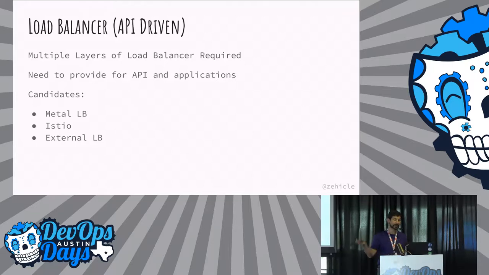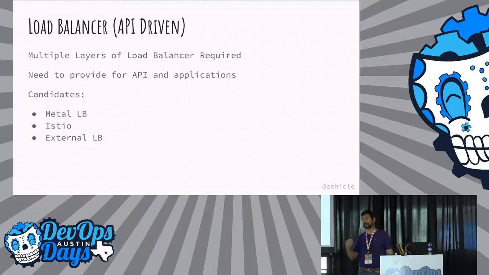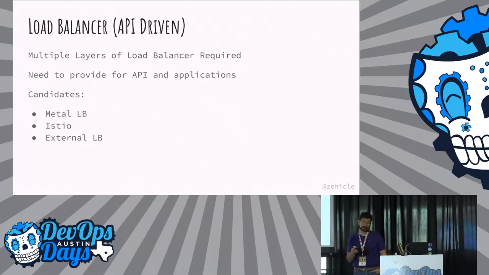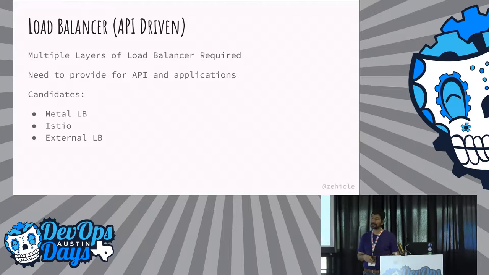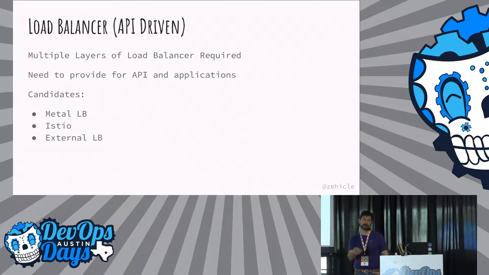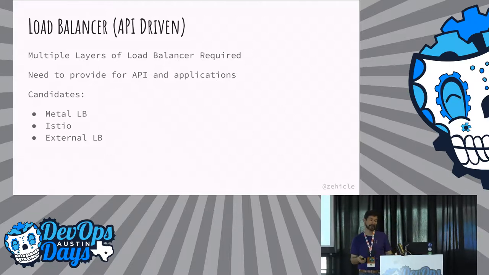Kubernetes does help you with ingress — you can make a call against an API cluster or a pod and it'll figure out where to send the traffic — but it's not a production deployment. There's a new class of things: service mesh, like Istio, is the concept of managing inbound traffic and doing work to understand and control your application. Service mesh is really a fancy word for a load balancer with reverse proxy components — you're controlling your ingress traffic. If you're dealing with an external load balancer on-premises, you have to think about how it will interface into your Kubernetes cluster.